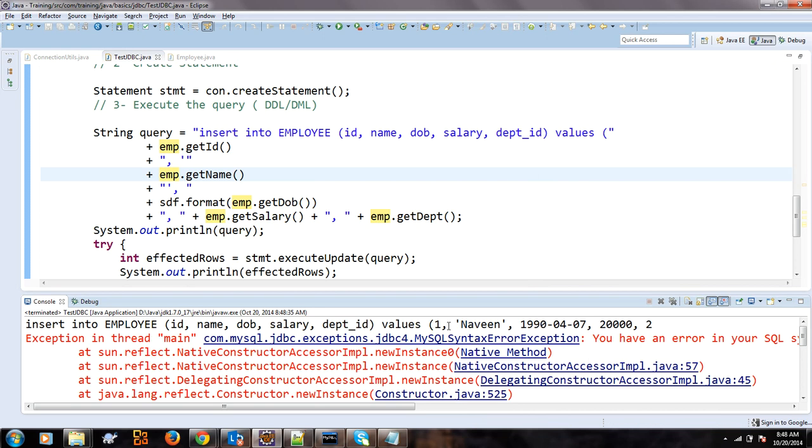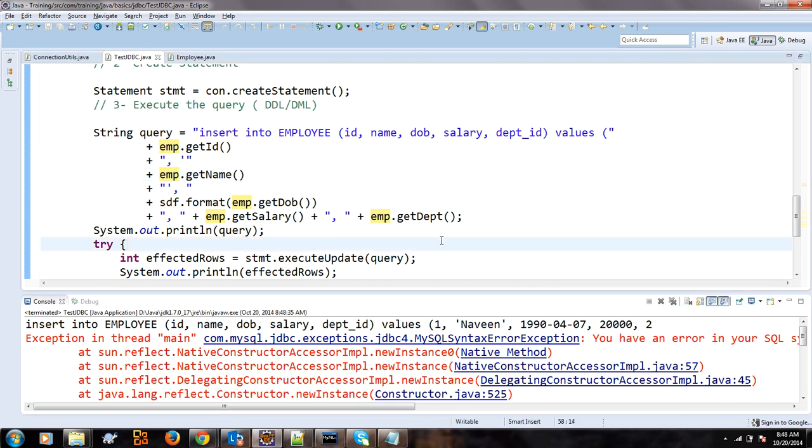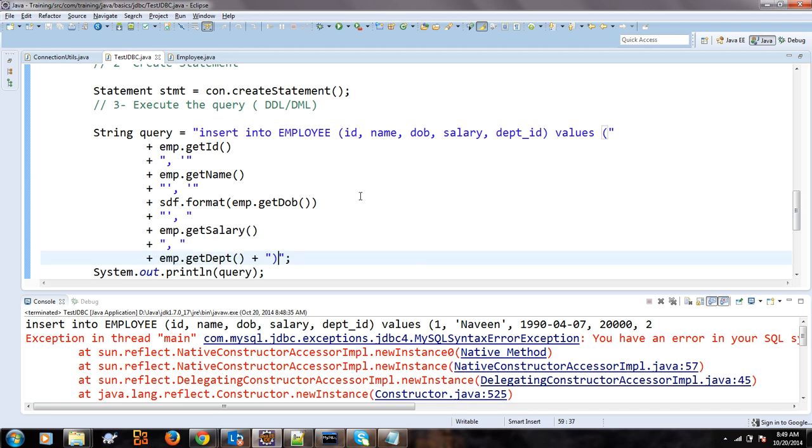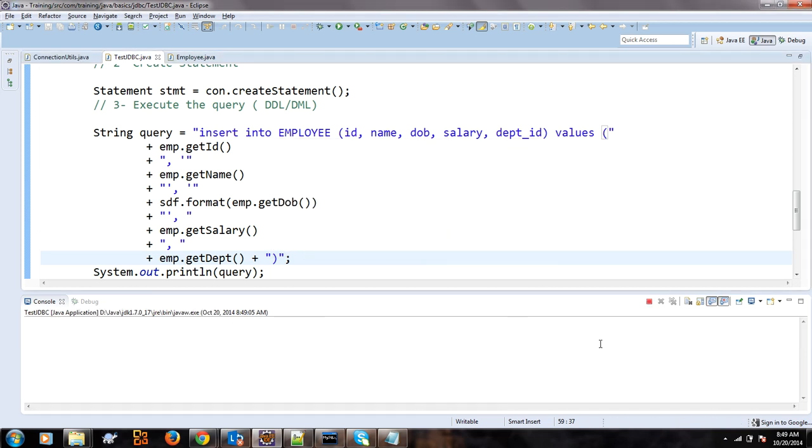Now our queries is like this. This is the string, right? So we have to put it as a string. Then finally we need to close this parenthesis. Now if I run it, I should be seeing the query properly.